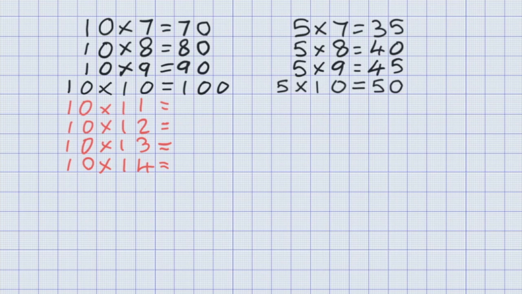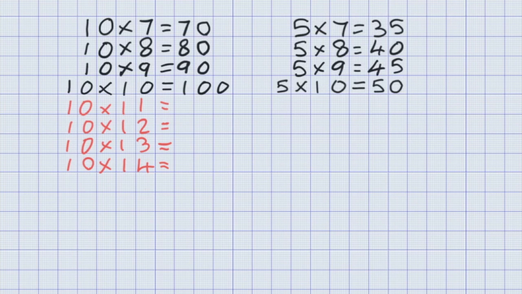Okay, so we're going to fill out the tables after the normal tables up to 10. So if we know that 10 times, we add a 0 on so that we move the number up a place value. So if I've got 10 times 7, the answer is 70, because I've moved the 7 from the 1's place value up to the 10's, because there are 7 10's now. Okay, so you move the number back, or add a 0.